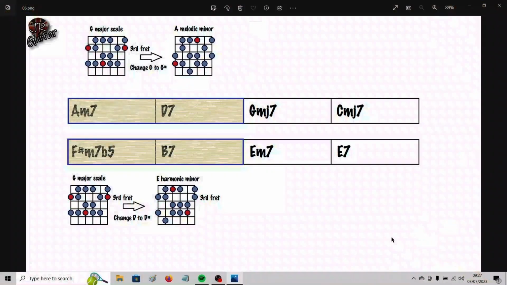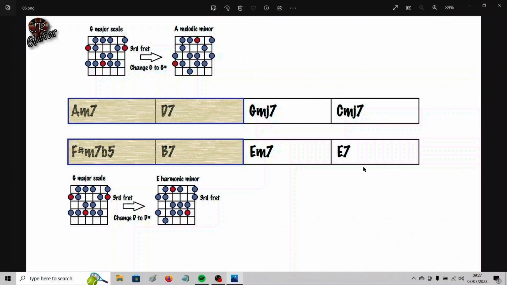So that then, as I say, gives you the E harmonic minor scale. And let's just go back and have a look one last time at this set of things here. I was doing a couple of other bits and pieces over, like the G major 7 and C major 7. One thing that you can do there is just play a bit of blues over it. Just think of it as like a blues thing in G.